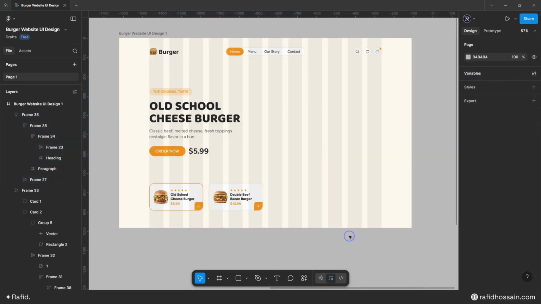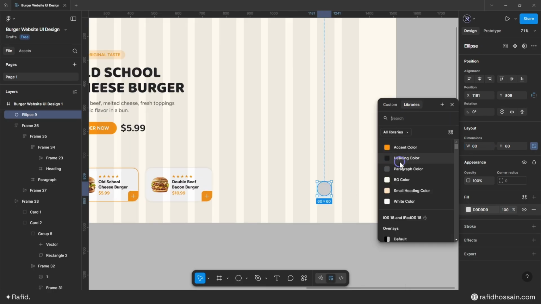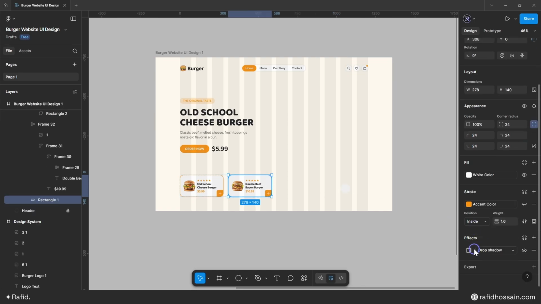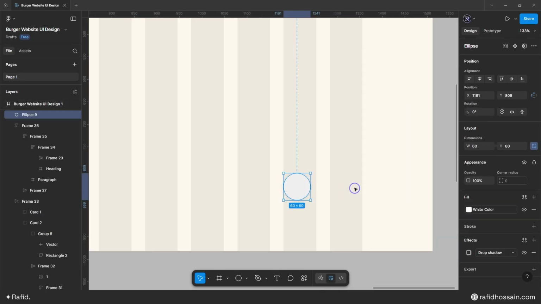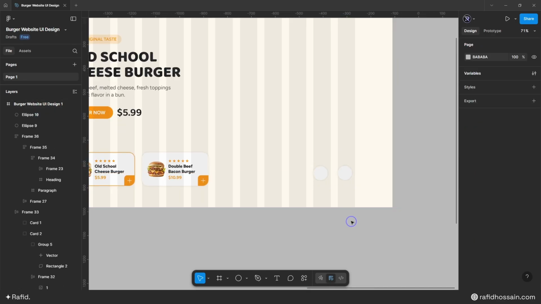like this. Now I'll add two navigation buttons on the bottom right side of this design frame. So press O on the keyboard and draw a circle like this, and enable this aspect ratio icon, and I'll make the width and height 60 pixels like this, and I'll change this fill color to this white color, and I'll add the drop shadow effect. So I simply copy it from this card and I'll paste it like here, and I'll duplicate another time like this.